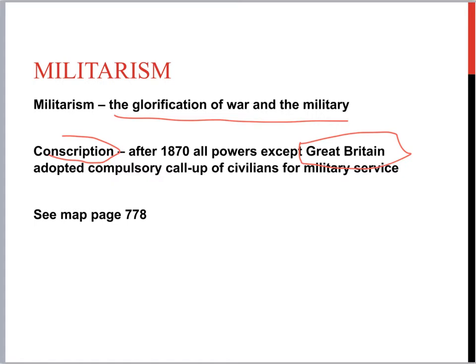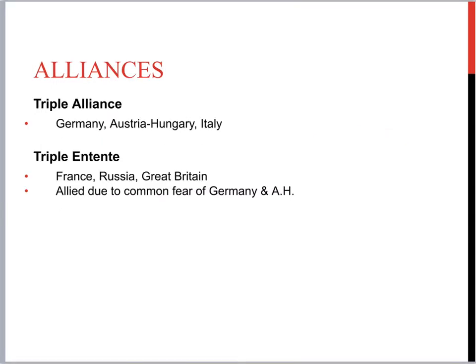So that's the first question I want you to think about as we move forward in this lesson. So, militarism. We have a bunch of societies in Europe that are building really big armies, and they are glorifying the military and even war. There hadn't been a major war since the 1850s in Europe. So there are multiple generations of Europeans that have no experience with a real war, and none of them had experience with an industrialized war. And we'll talk more about that in just a second.